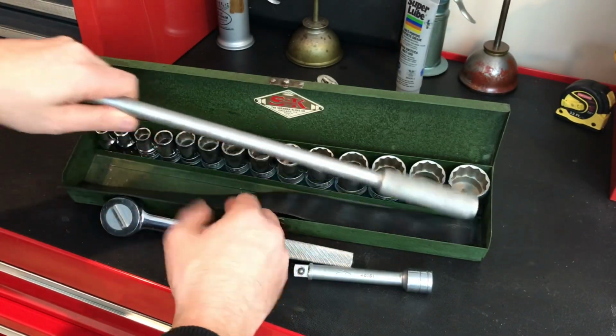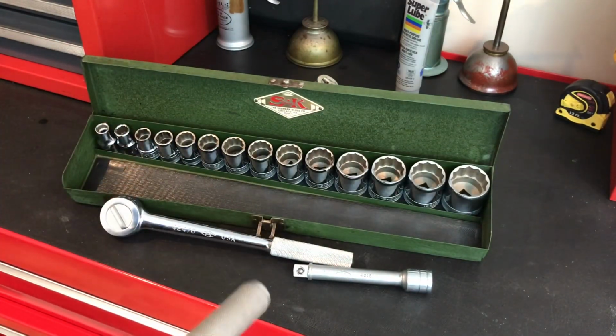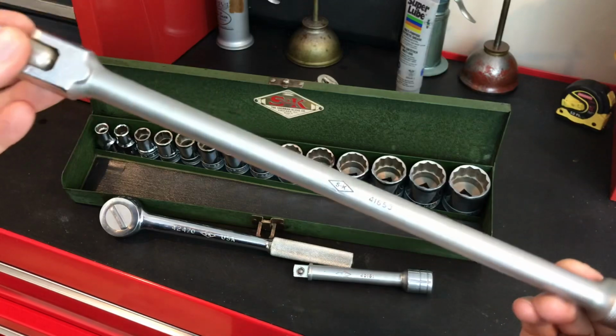And this is the breaker bar that was in it. Oh, as you can see here, I put some matting in it, just a shelf liner, and that really makes it nice on the bottom. But this breaker bar came out really nice. I love that it has the detents in it.